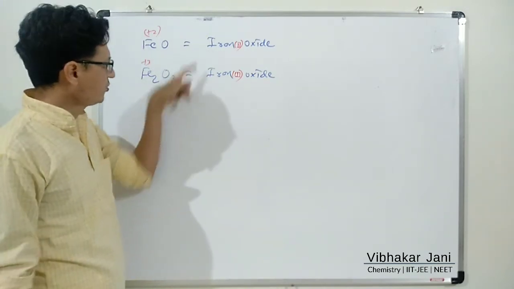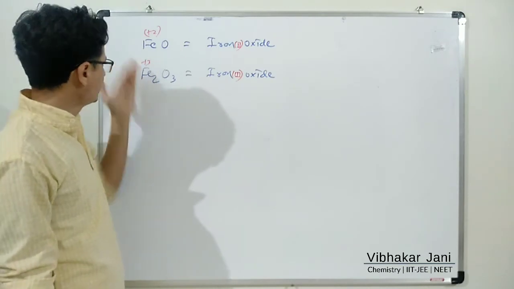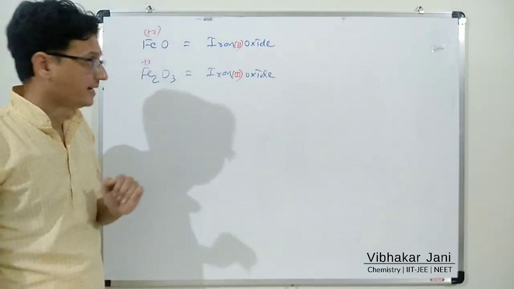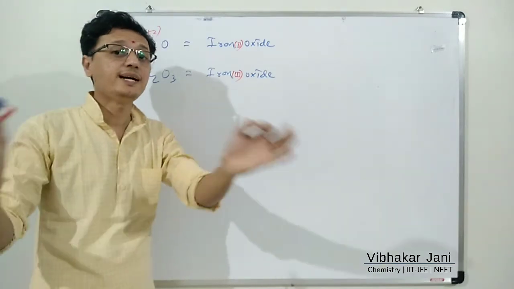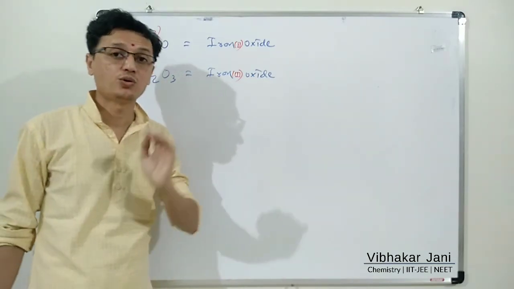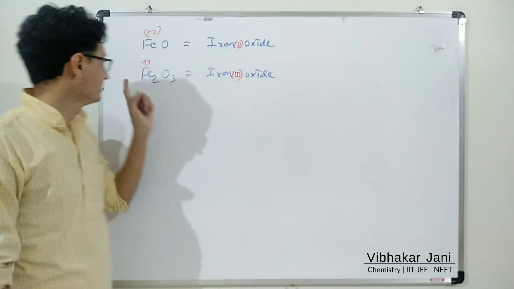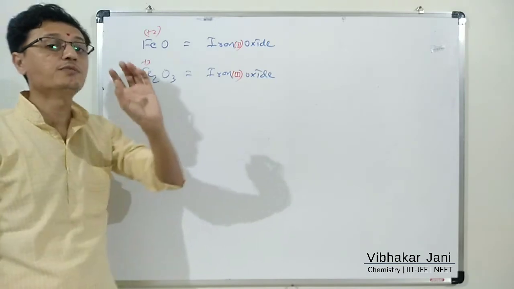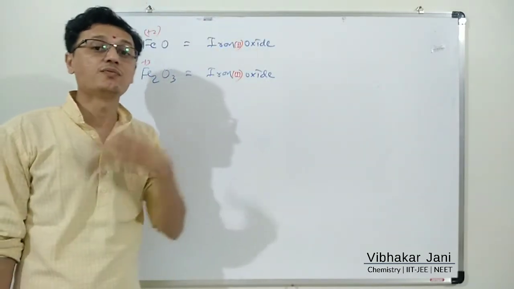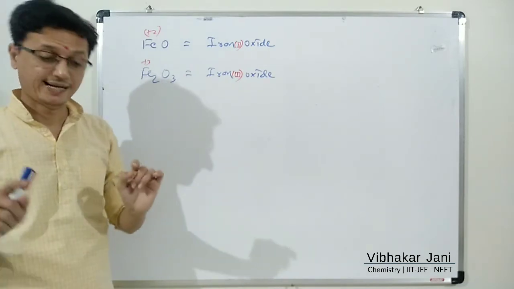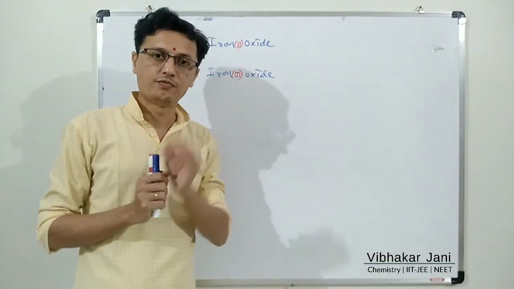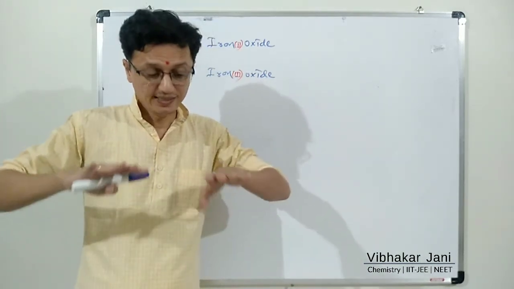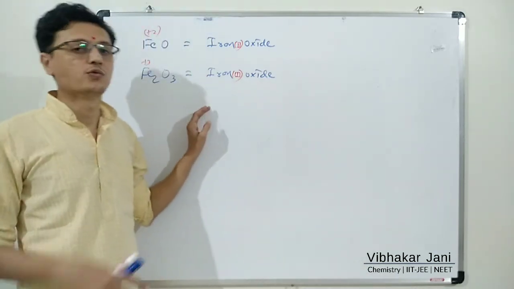The name is very simple. You have to write the name of the metal and its oxidation state. The metal is Fe, iron or ferrum. You can write ferrum also. But nowadays, both these ions are having different names. Fe+2 is now known as ferrous iron and Fe+3 is now known as ferric iron. So nowadays the name of this compound will be ferrous oxide and for this we will write ferric oxide. So there will be no confusion. The name itself suggests the type of ion. Ferrous +2, ferric +3. But before these names were known, the Stock notation method was used.